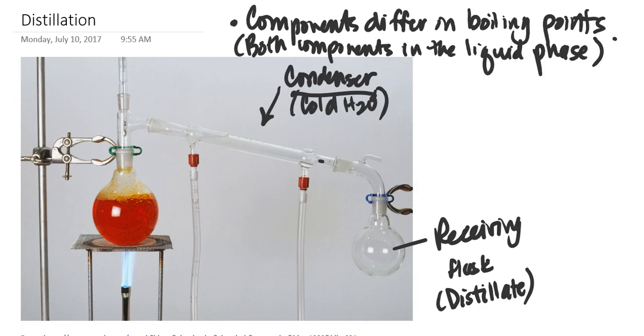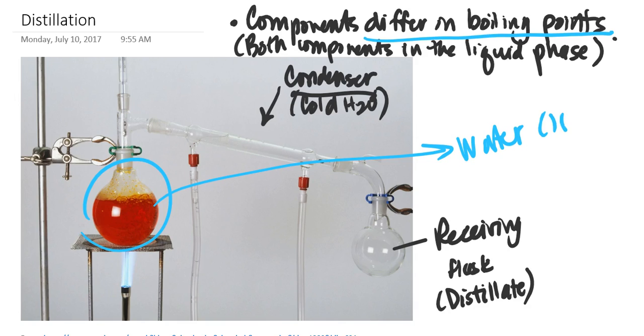Yet another technique that we spoke about briefly at the start of the tutorial is distillation. Again, as the notes here on the slide tell you, the property that we're looking to exploit to drive this separation is a difference in boiling point. To take you through that process so that you understand more or less how a distillation works, I want you to pay attention to this mixture in this round bottom flask. Let's suppose that this mixture is composed of water, which has a boiling point of about 100 degrees Celsius, and hexane, which has a boiling point of about 68 degrees Celsius. In that instance, this mixture would be colorless because hexane is not a colored substance and neither is water, but this is just a quick example to help you understand how the process works.